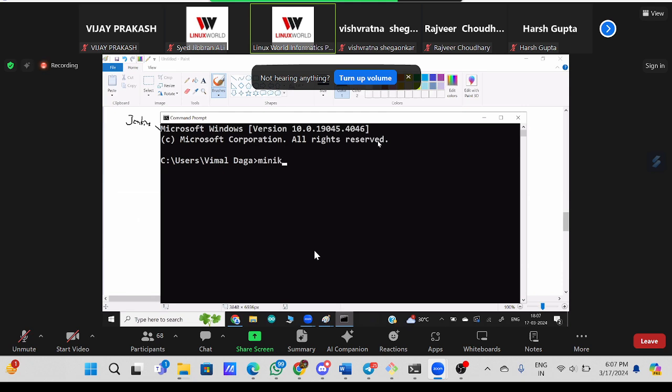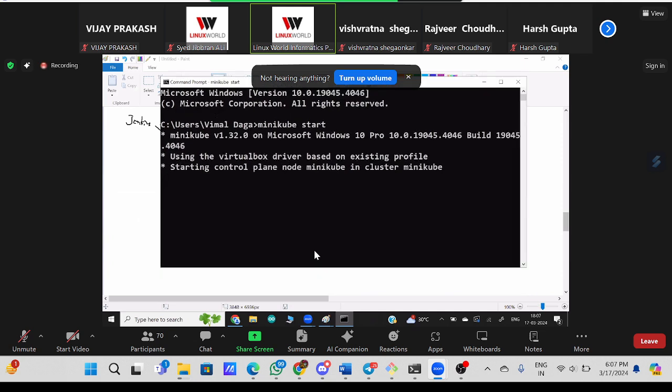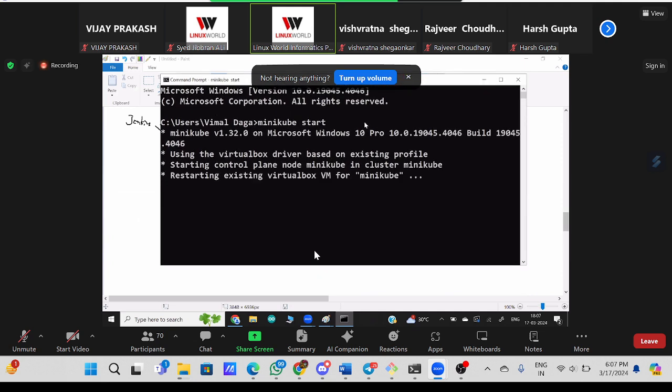Those who are not part of Jenkins, but those who want to learn how to install Kubernetes on the top of your laptop with a tool called Minikube, I will ask my team. They will share one extra video to you, okay, where you can learn how to install a Kubernetes cluster or a server in your laptop using a tool called Minikube. So any practical you want to do on Kubernetes, for example, today we are going to learn Jenkins, okay, installed on the top of Kubernetes. You can do this practical also.